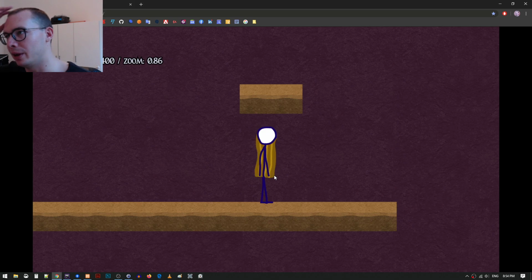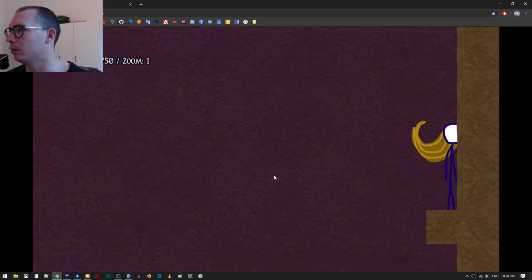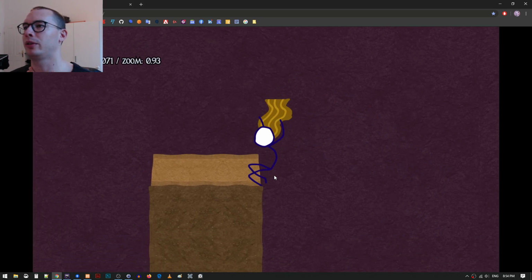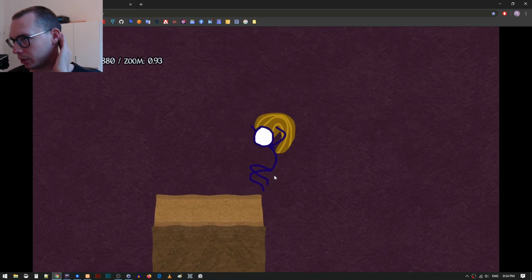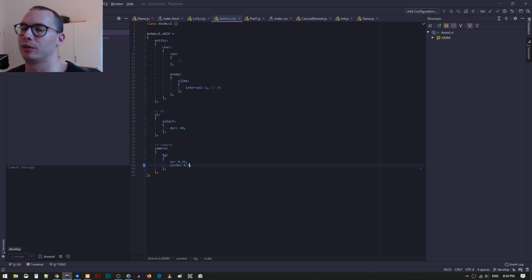Yeah, I was worried that might not work because, actually, let's see if I go to the right side. Oh wow, that's impressive. Okay, never mind. I was worried that the amount of tiles I have to put on the screen, I wasn't counting it right, but I actually am counting it right. It takes the size of the tile into consideration when it puts all the tiles on the screen. So never mind, this is fine.